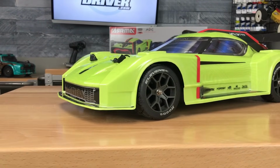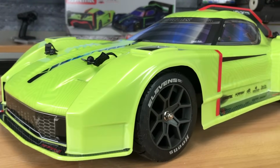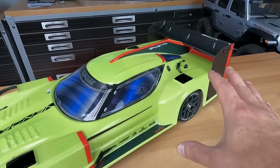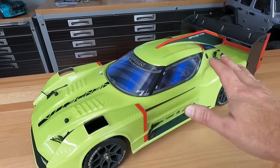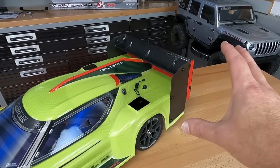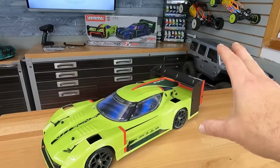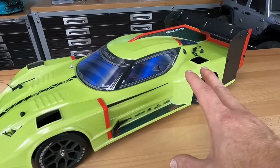Let's look up front here. We've got this kind of blunt nose, little lip on the bottom. We've got these vents over the wheels, which is pretty cool. I'm guessing that's to help let air out as this thing's traveling at high speeds. We've got vents in the rear as well. We've got this fin on the roof. Check out that nice bubble canopy on there. Love that. And then look at this spoiler out back. That thing is serious. We've got a high downforce upper deck on here, and they actually give you a cut down version as well. So you could actually tune with your spoiler on here, which is pretty neat. But overall, really good look.